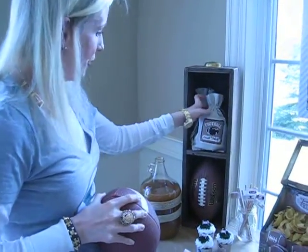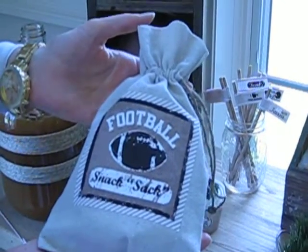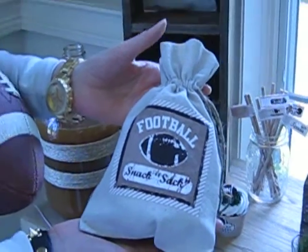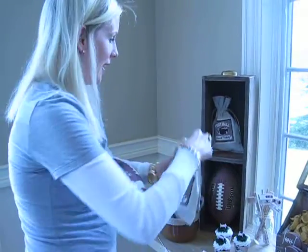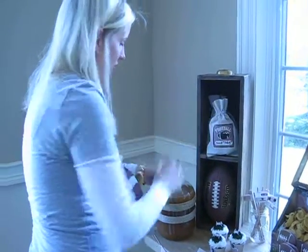And what else do we have? For take home favors for everybody, I made these cool football snack sacks using a printable from our shop, AndersRuff.com. I ironed it on these cotton sacks and people can fill up with treats to take home.